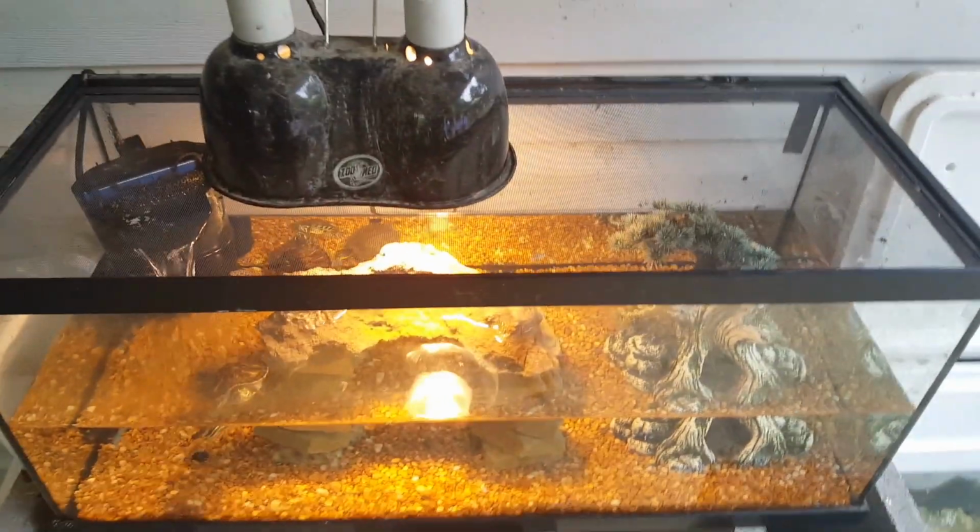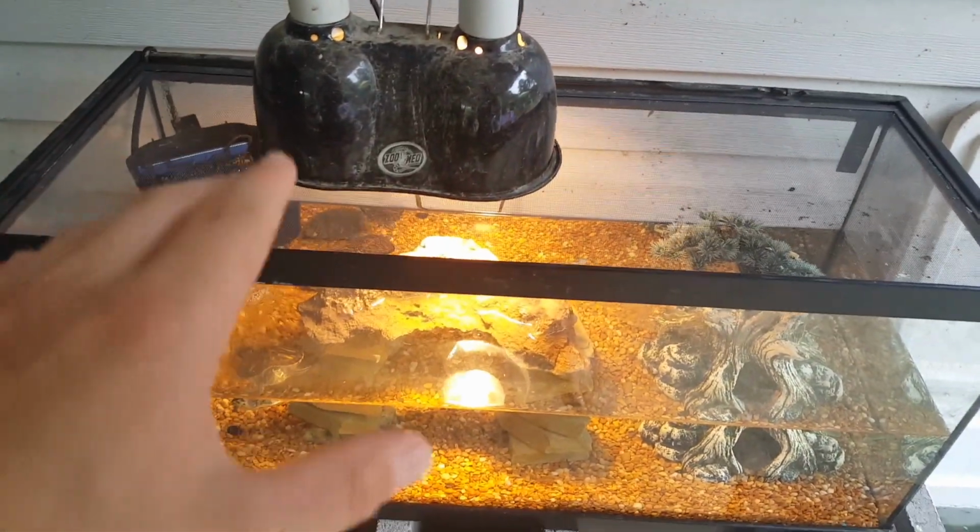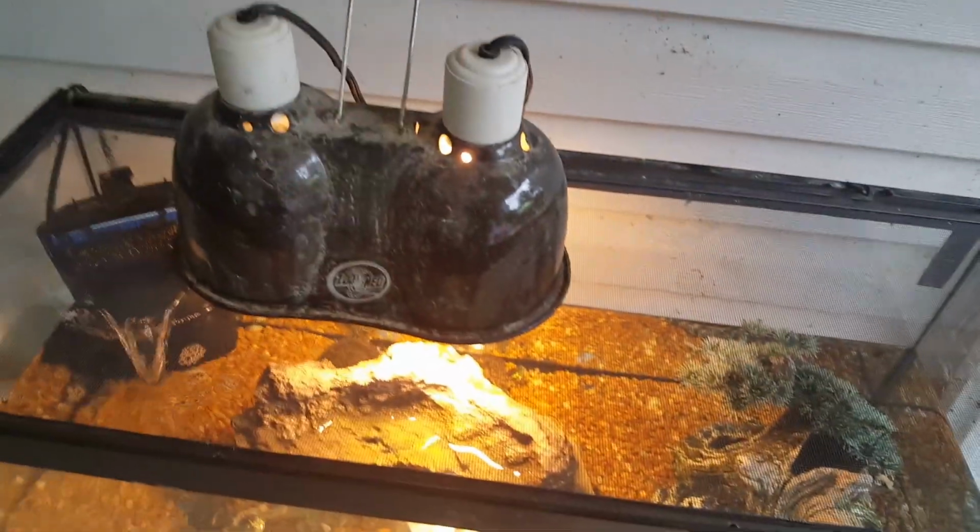You can actually tie something to that, like hang it, if you don't have a screen to put it on. Do not put any type of fish tank lid over that because it will melt it. Make sure you have a screen, something like that, or you can just hang it somehow.